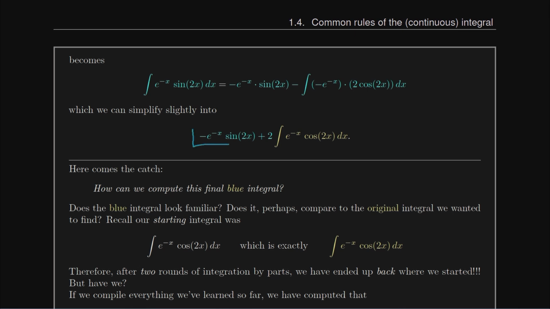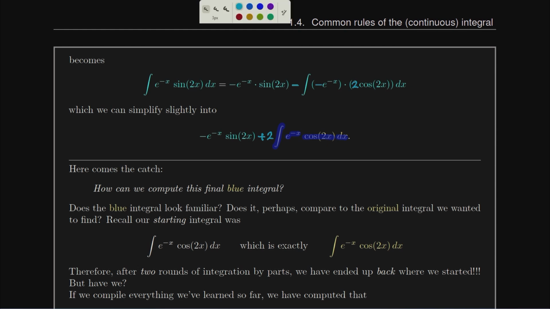It simplifies, well, there's this term out front. We're not too worried about that term out front. It's been computed. I've got negative 2 here, so the negatives cancel to a positive 2 out front, and my final integral I'm left with is the integral of e to the negative x cosine 2x dx. Everybody's looking at me like, we're back where we started, Evan. Nothing has changed. How do I actually integrate this? It's a product of an exponential and a trigonometric function.